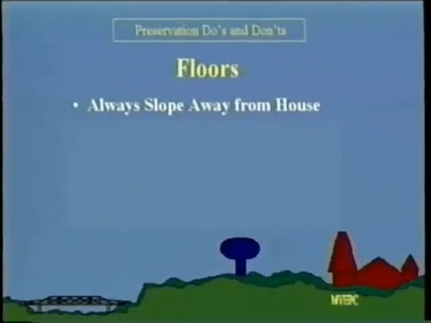Floors. A couple things about floors. Number one, it should always slope away from the house. I wish I'd taken a picture of this house in Cedar Rapids. I used to drive by. Somebody, in their wisdom, thought that this sloping porch meant that it must have sagged. So they jacked this thing up so it was level. It was the weirdest looking thing I've ever seen because you just naturally expect to see that slope. But the porch is no longer there, obviously.